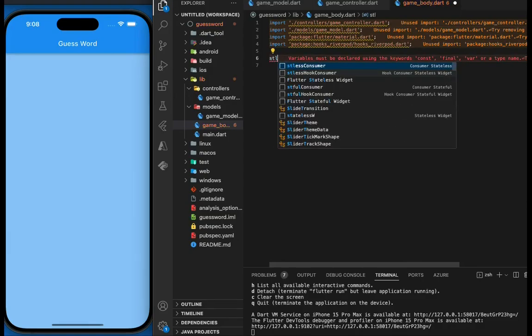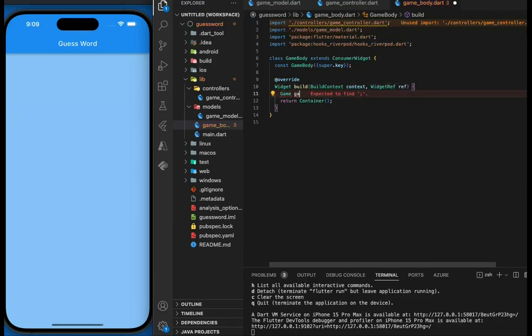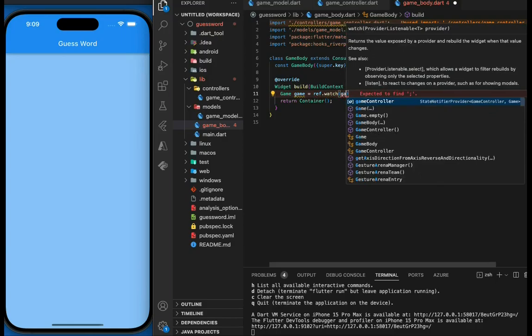The difference between a standard stateless widget and a consumer widget is in the widget ref. This allows us to reference our state provider inside the widget itself. There are two ways we can use the state provider. One is to read the state provider, which we'll show later, and the other is to just watch. Watch means that we're looking for updates and listening for any changes in state.